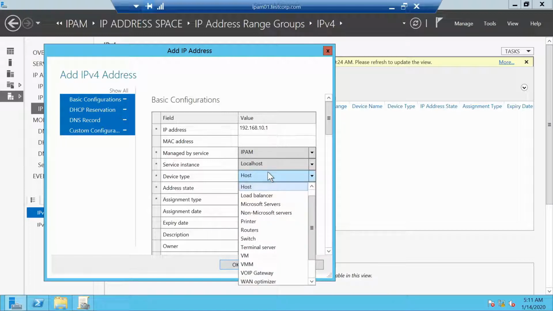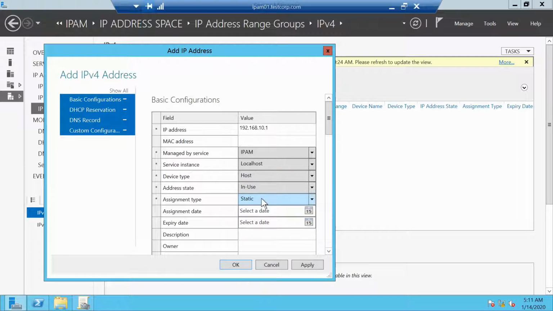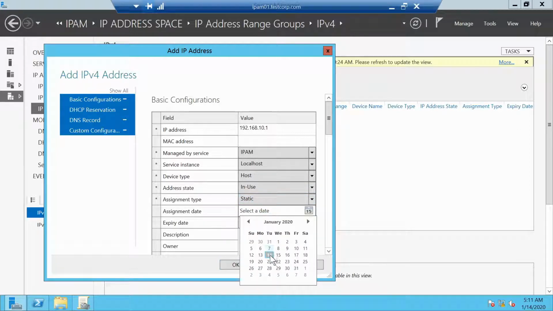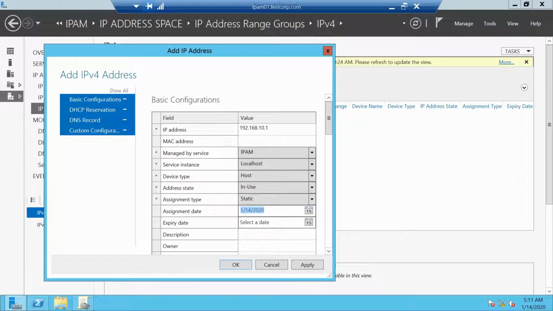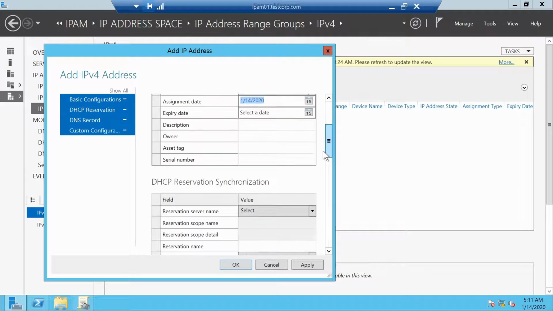You can select from different device types, as you can see from this list. Host is okay in my opinion. The address state is in use. The assignment type is static. We can say that the assignment date is today, and we don't set an expiry date because we want the server to continue using this IP address throughout its lifetime.